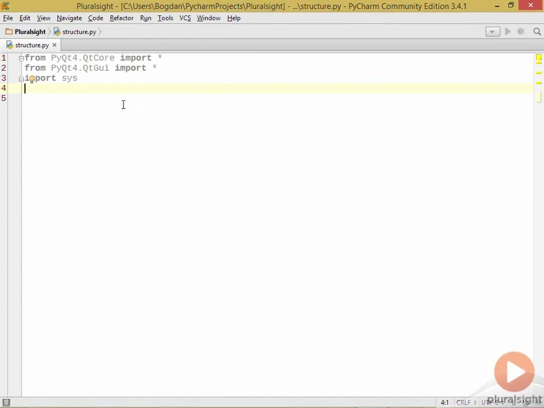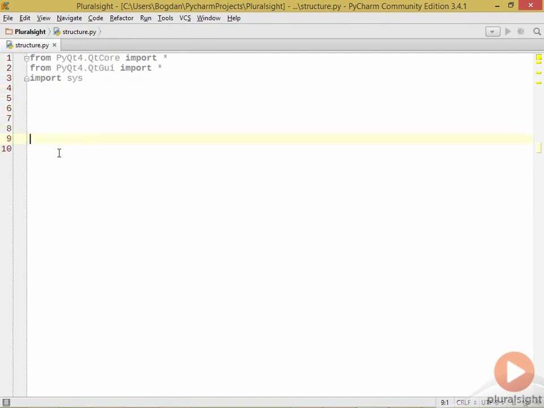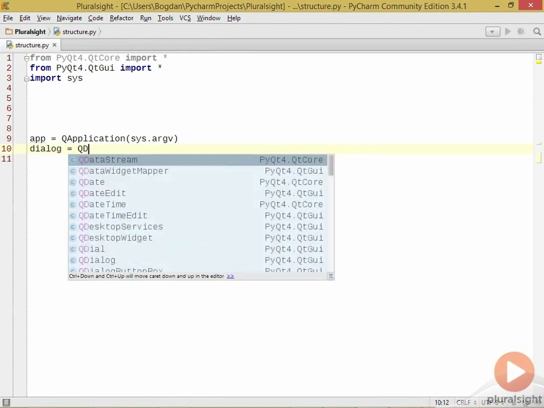With this, as I mentioned earlier, we've imported all the necessary modules, so we need to start making those specific function calls. I'm going to make some spaces here because usually those function calls will come at the end of our file, at least our main file. And I'm going to create a new instance of the QApplication class. So I'm going to say app equals QApplication. And I'll explain this line by line later, just bear with me for now. Dialog equals QDialog.